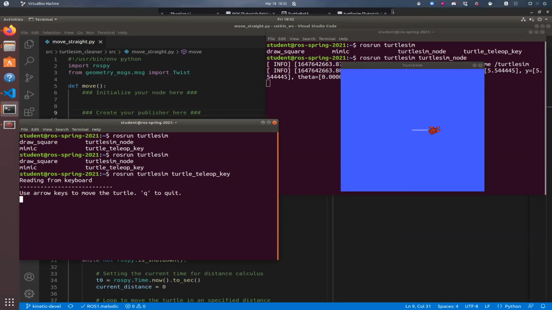Try those arrow keys and you should see the turtle moving. So you can control the turtle rotation using the side arrow keys, and the up and down to control the motion of the turtle. And it is kind of drawing a line. When you press the up key once, the turtle has an instruction to only run for a certain distance.